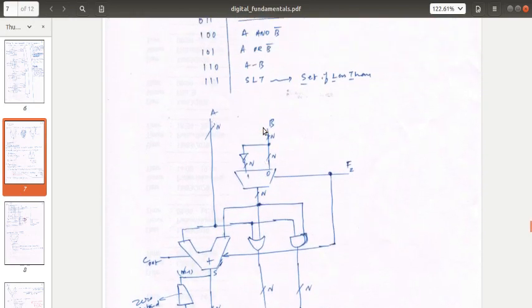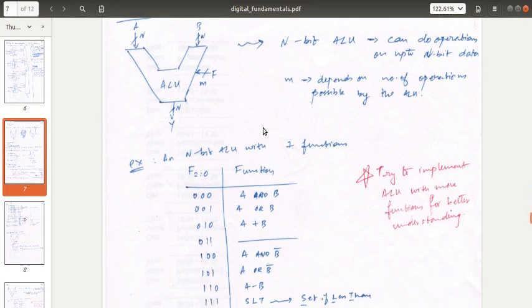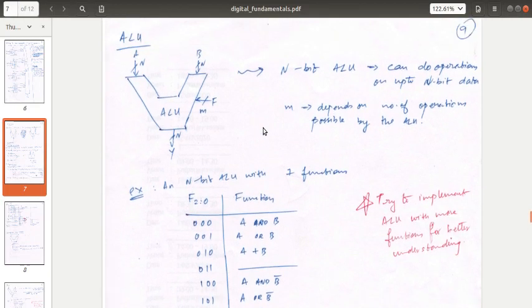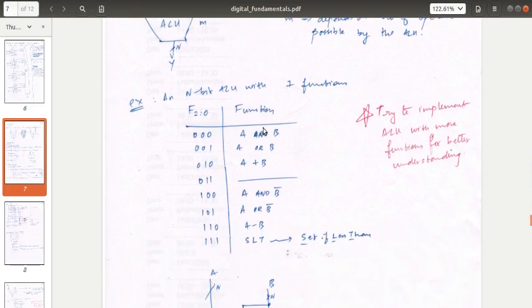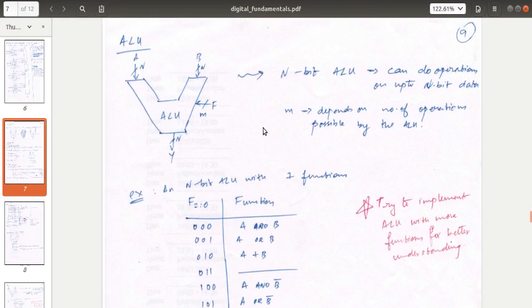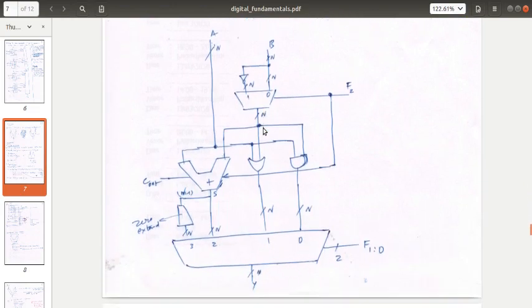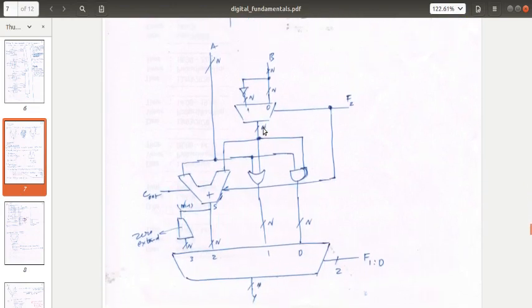If you are interested, you can try different functionalities, and a higher number of functionalities. If you can manage it, it will be a good exercise to do. So this is the basic implementation and working of a hypothetical ALU. This may not be the way an actual functioning ALU is implemented, but this will give you a sense of how you can actually design a device which can do multiple functions based on certain selection criteria or inputs.